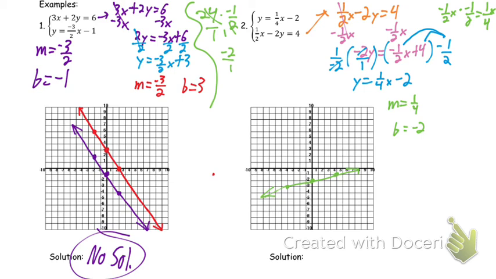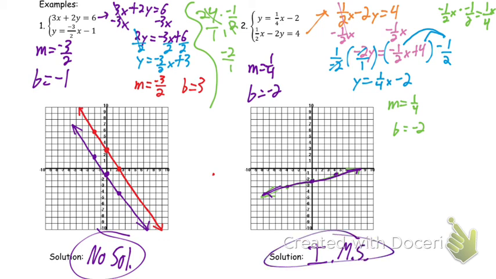So if we look at the other equation, the m is also 1 over 4, and the b is also -2. We might notice we've seen these before. Where? In the other equation we did. And we notice they're the exact same line. So they share every single point. So where's the intersection? Everywhere. So what's our answer? Infinitely many solutions.